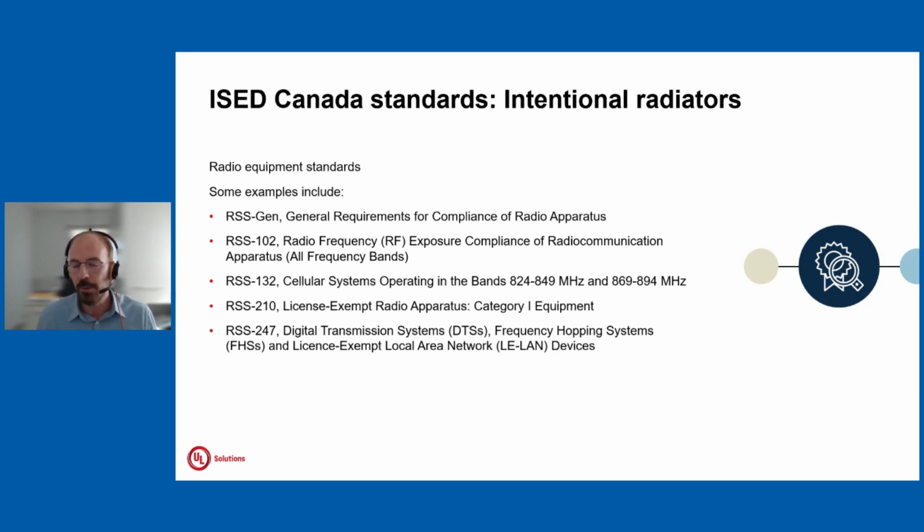Somehow this is similar in terms of concept and technology to the European EN 300 328. Differently, for example, RSS-247 is covering also 5 gigahertz Wi-Fi, whereas there's a different standard in Europe that is covering especially the 5 gigahertz frequency band. So here you have an example of the different standards. You may have a look. RSS-210, this is for short range devices, the equivalent of 433 or 868; the North American one is 915 megahertz short range devices. Also, somehow RFID technologies are part of this standard.